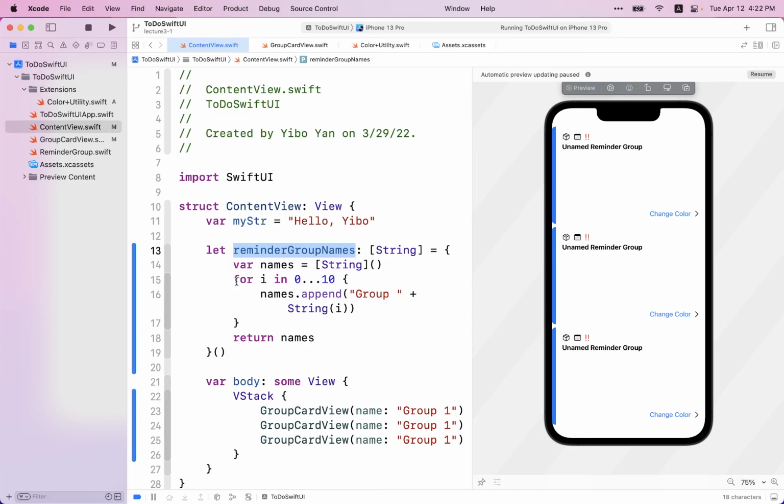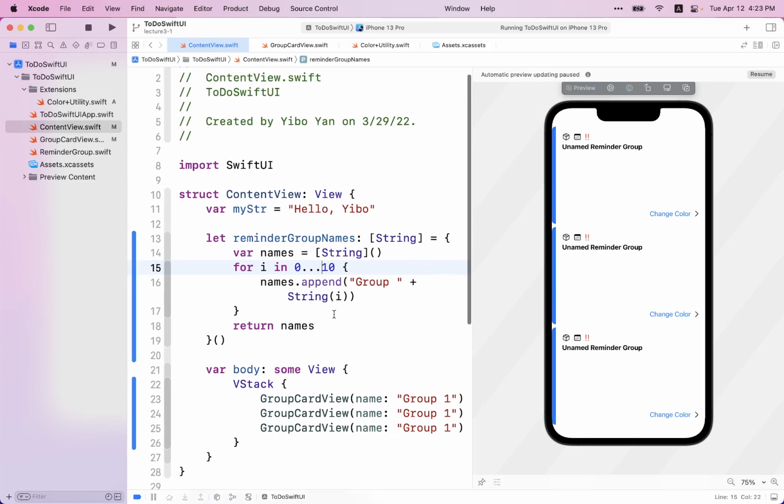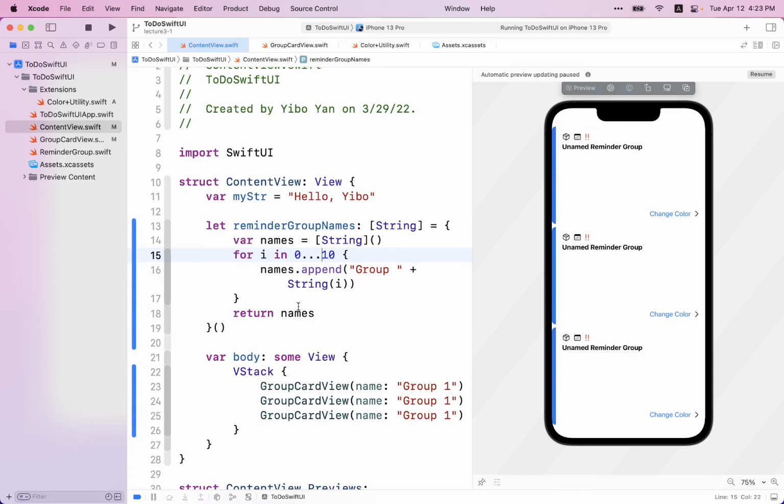There's one more thing to mention here. This is a for loop in Swift, and this thing is quite special in Swift, called a range. By doing that, I essentially create a range of values from 0 to 10, and it's inclusive. So it includes 0 and includes 10. Maybe sometimes you don't want the 10, you want it to be exclusive, you can go with something like that. So it has to be less than 10. But this time, I'll just go with the inclusive one.